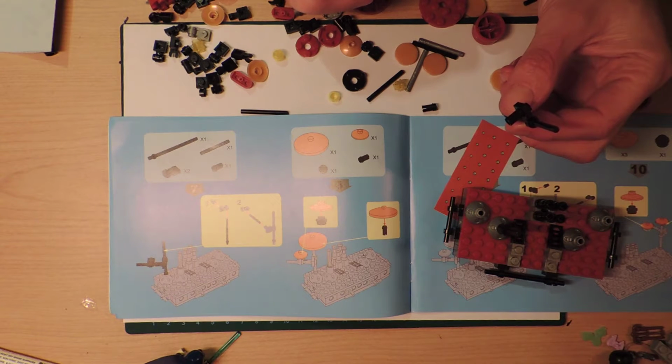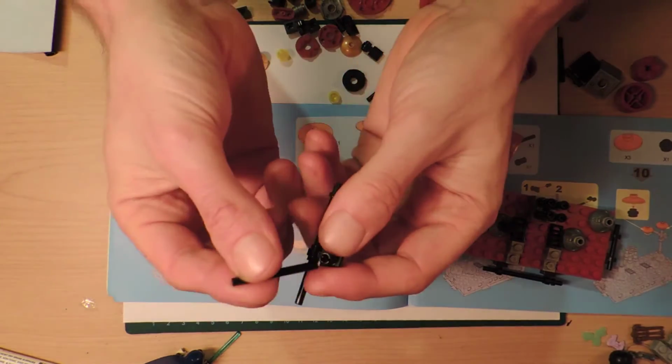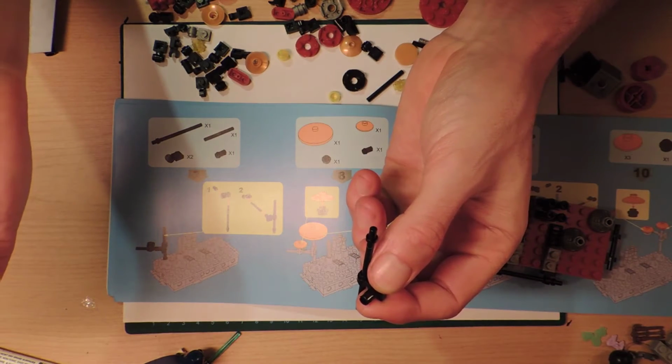And really? Oh, this is going to look ugly. Okay, so they want me to put this through there. Oh, that's not going to hold on. Really? What, really? No.